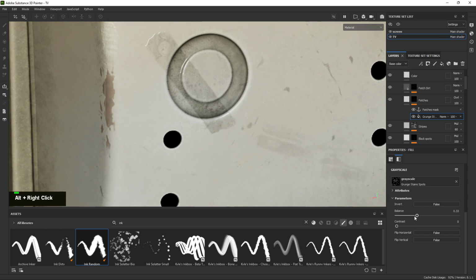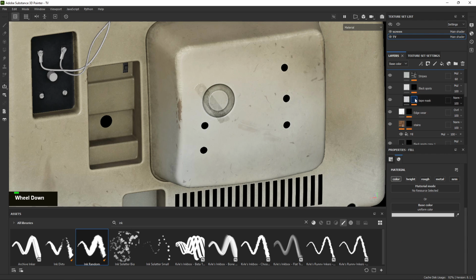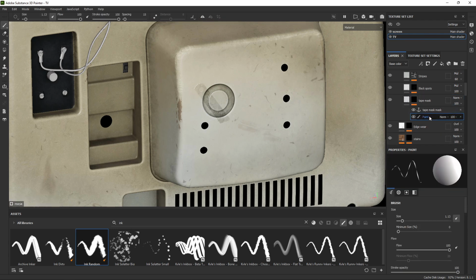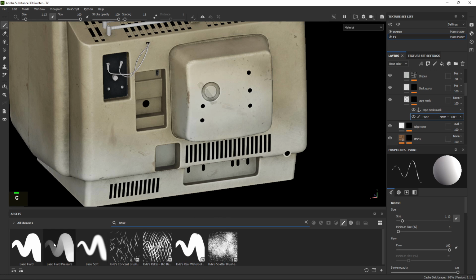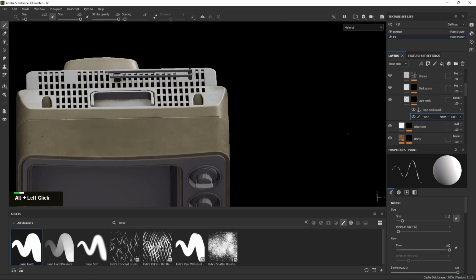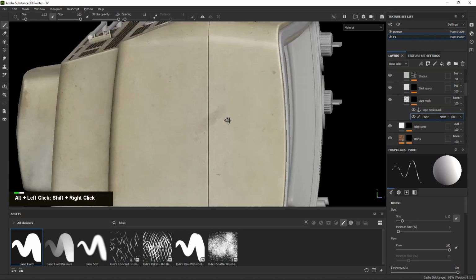Maybe lower the balance a little bit. So now I can just go to the tape mask. Let's see. And then we can paint, go back to my basic hard brush right here. And we probably could paint one maybe over here.